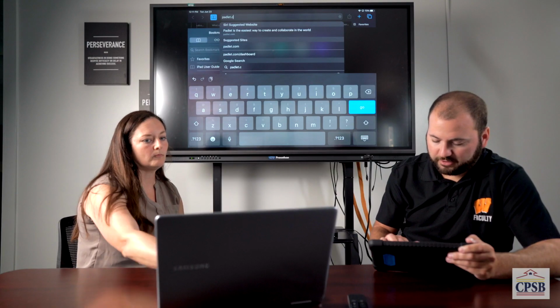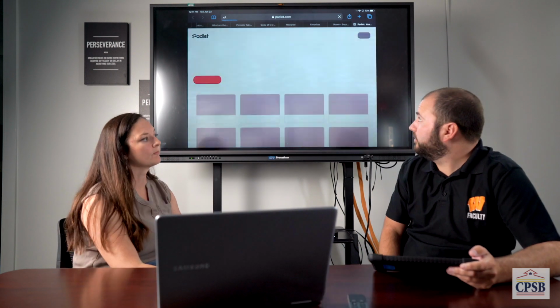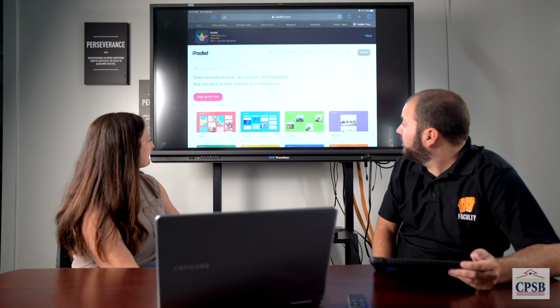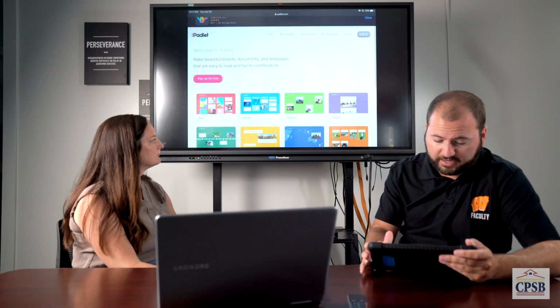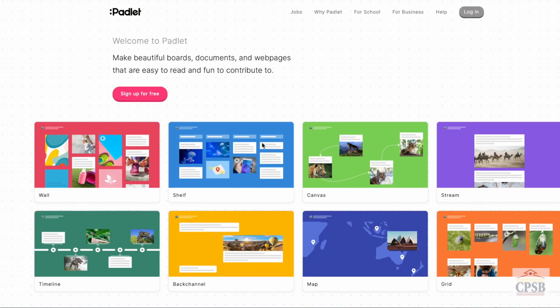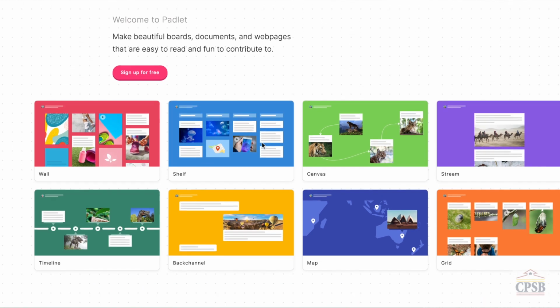Yeah, one thing we mentioned earlier, I'll pull it up, is the Padlet website. I don't know if teachers are familiar with this, but what you would do is you come in on Padlet and you would create an account. It's free for teachers. Log in, and it'd give students a website link and an access code.